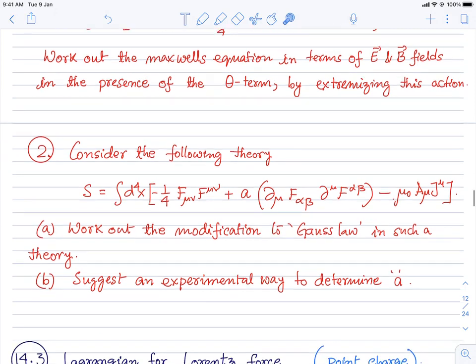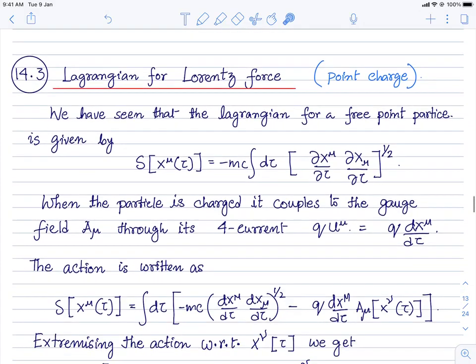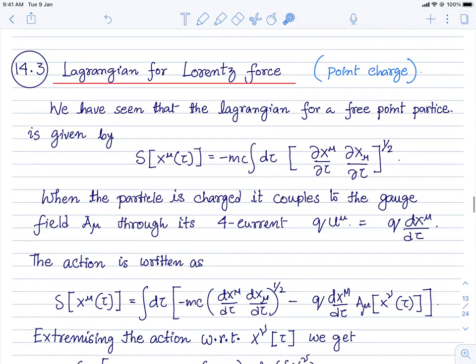Very good. So these are the two exercise problems that I want you to do. Now the next topic, which I was so far silent about, is the Lagrangian for the Lorentz force. We have spoken about Maxwell's equations, but what about the Lorentz force? That is also a part of our fundamental equations, and we can ask, can we derive it starting from some action or some Lagrangian, by extremizing an action, some action principle leading to the Lorentz force?